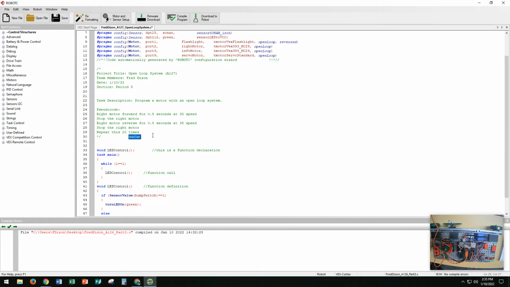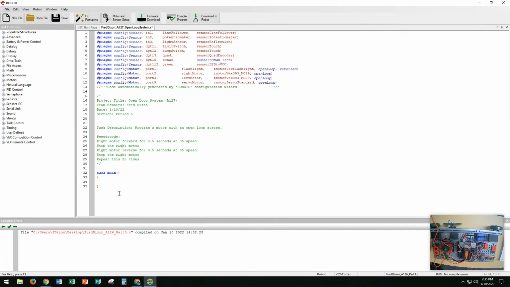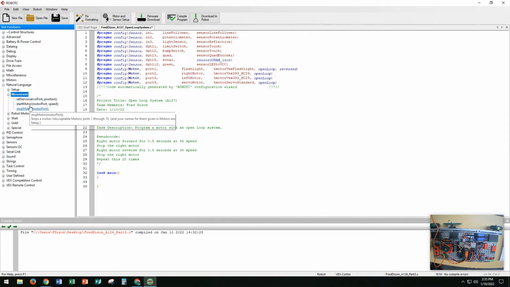I want you to copy that. And now let's do the code. Let's delete this right here. It says void. I'm going to delete everything inside the task main. Okay. I'm going to write the code now. So I'm going to go to natural language, movement, start motor. This is going to be right motor. I'm going to pick 35.